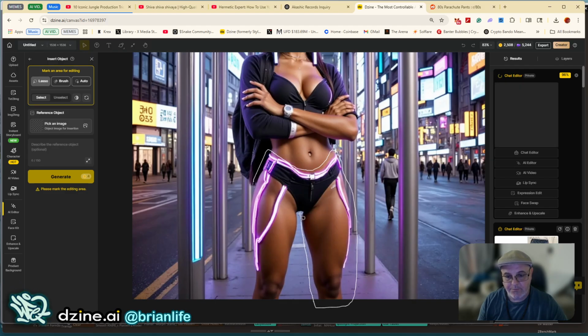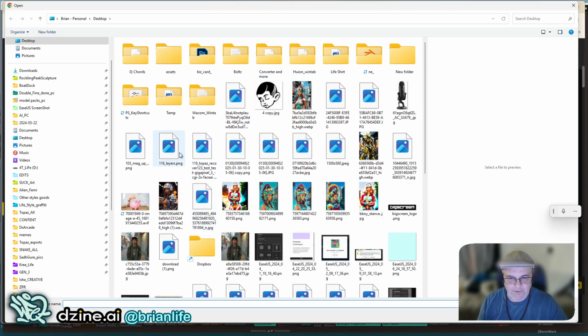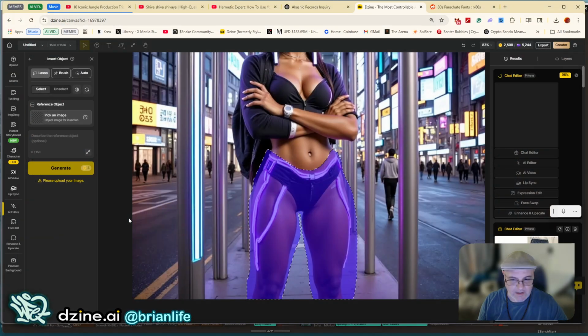This is the way that Dzine used to handle it and still does, where it will insert an object based off an image. Now it seems like they're working with some other APIs, I think you call it, other companies to utilize ChatGPT and Flux Context, whatever.